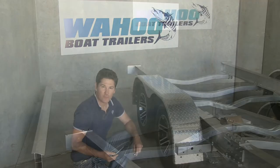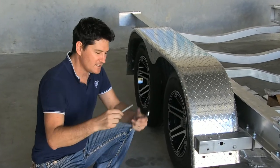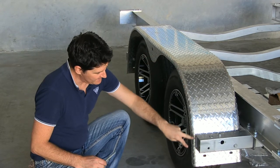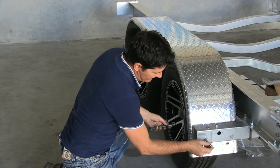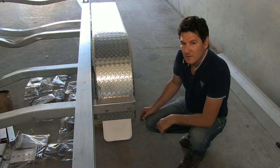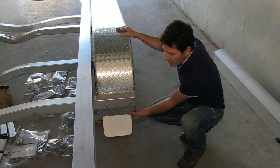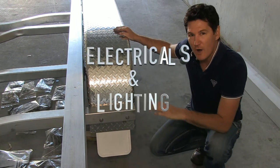Now we're going to be putting up our wheel guards, using M10 by 100 bolts with a washer on both ends — on the head end and on the nut end. The height of your wheel guard can be adjusted by using a different hole setting, and you want the head of the bolt to the outside because it looks better. Once you've got your mudguards fitted and tightened up, you need to put your mud flaps on the back — it looks better to have them bolted to the inside of your guard with the head of the bolt to the outside.